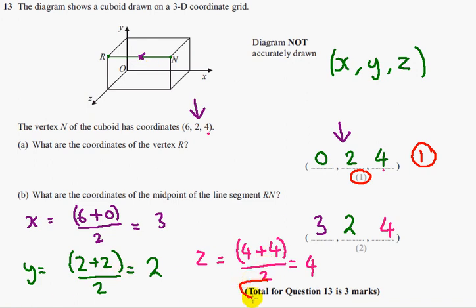So question 13 is worth 3 marks. And part B is worth 2 marks. So let's see how you get those marks. So the first one's for a method mark, for getting at least 2 of these values correct. At least 2. Or, if they can see you taking an average of the X values, or the average of the Y, or the average of the Zs.